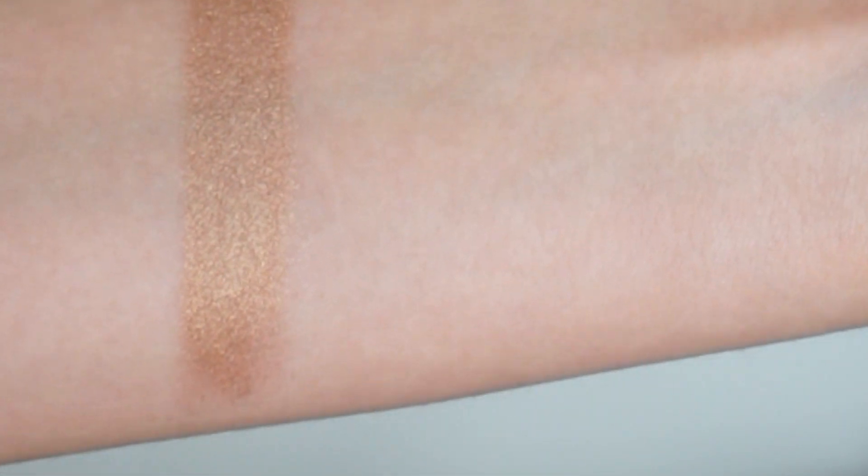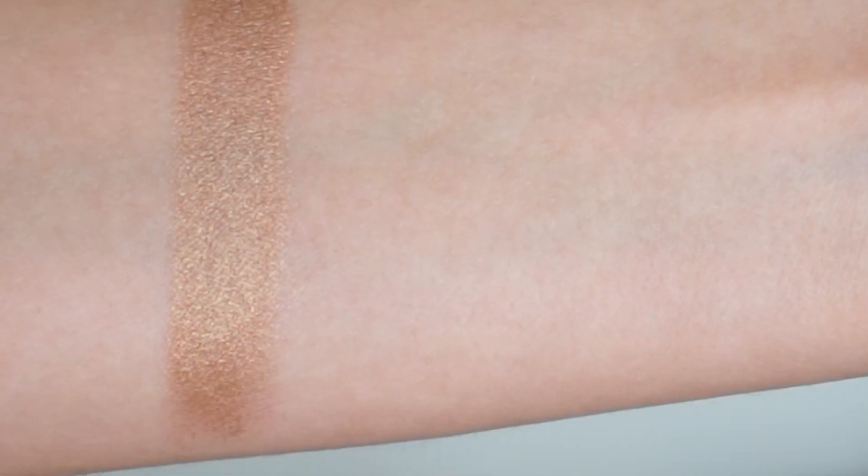This collection comes in four different shades and a brush. Let's run through those shades. First up, the shimmer shades. The one I'm wearing today and my most favorite is the shade Alluring. Alluring is this beautiful bronze tone that has a very high gold shine to it, but at the end of the day it is a very true bronze shade that picks up the light just beautifully. Super stunning.